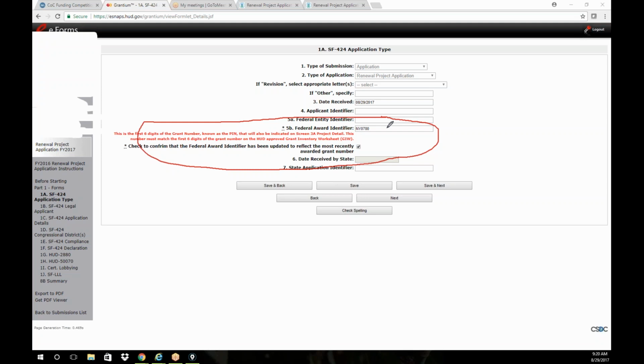What is left is this 6-digit number that will never change with the grant year increase. It will stay exactly the same. If you do not know what it is, it will probably show up automatically if you import from last year. But if you want to verify it, you can also look at the GIW. You pretty much do not need to type in anything this year. So that's pretty awesome, right? Then you confirm it and move on to the next page.